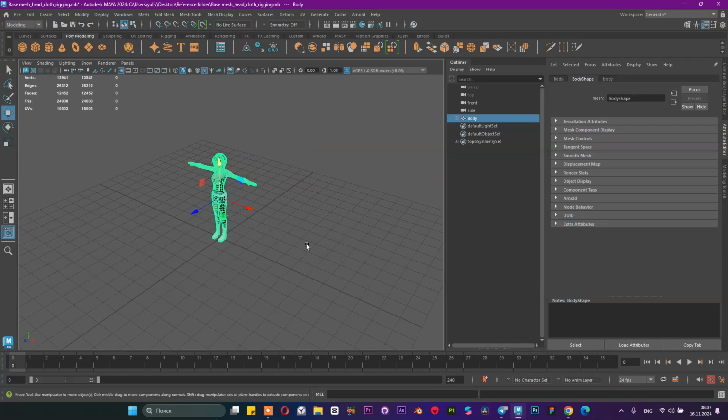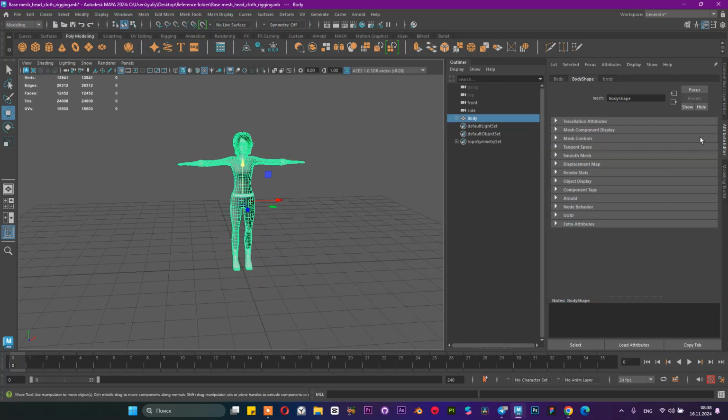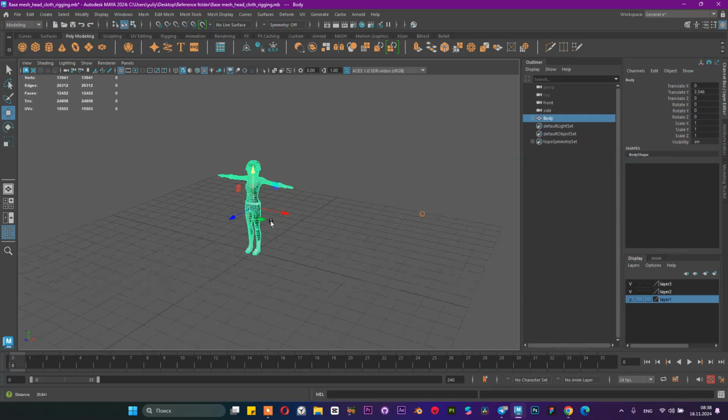It will be easy to work with this character in this position if you export it into some other 3D engines. And that's why we need to change it.